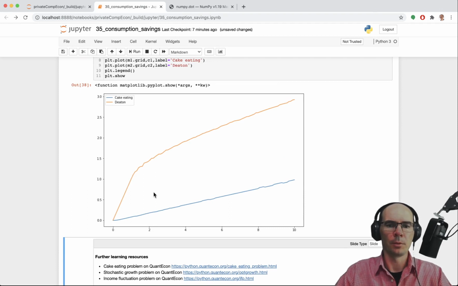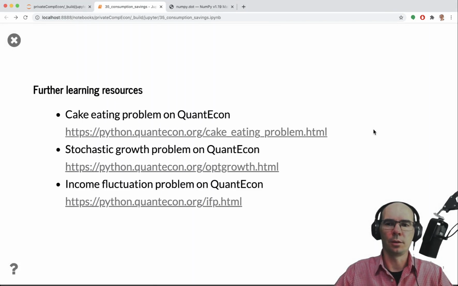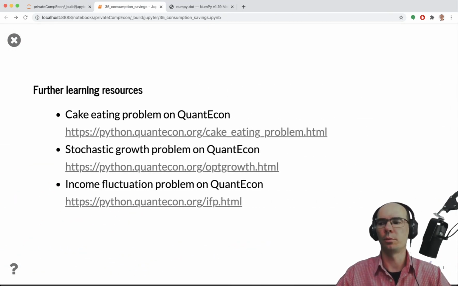Yeah, something like that. So you can see that when you have income, it's optimal to consume more of the cake. Well, it's like you're getting a portion of the cake brought to you every day. It makes sense to consume more of the cake, whatever the size is, compared to the cake eating problem where you're just eating one single cake, which makes a lot of sense to me. So, it seems that we are able to solve this problem in a way that makes economic sense. And this, of course, is also a very important check for a numerical solution.